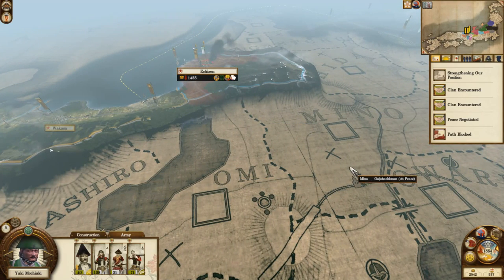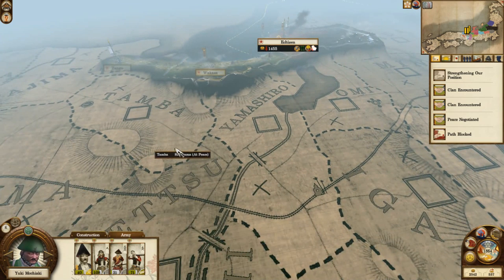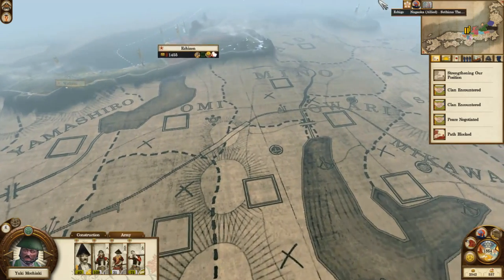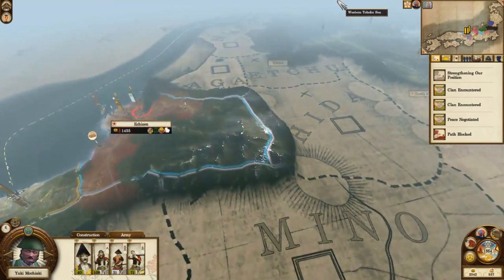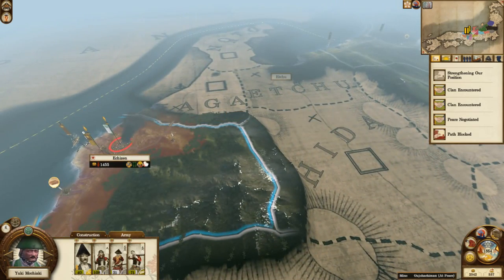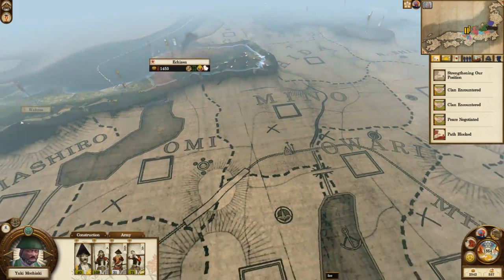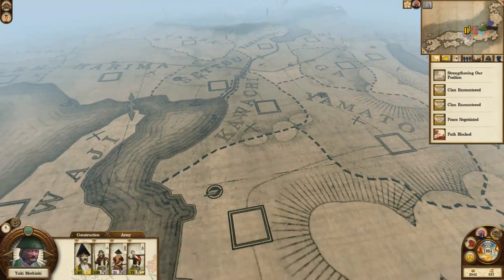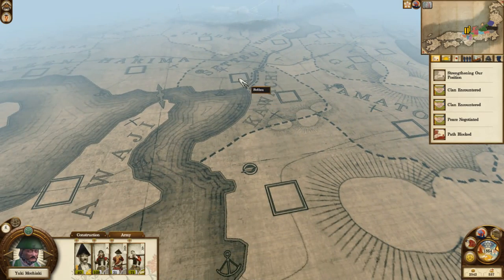No, not Omi. I'm at peace with him. Who was it I was at war with? Hostile with? Tsu. And... Gucho Hachiman. Can I walk through provinces I'm at peace with? No. Not unless you can make a military access agreement with them.